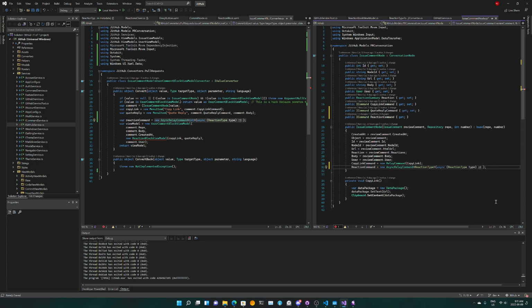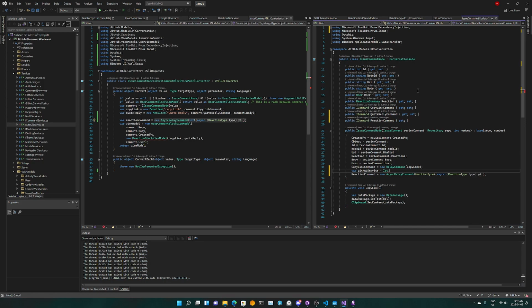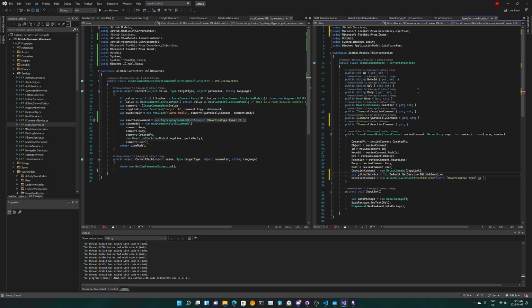Okay. GitHub service is a version of control dot default dot get service of GitHub service.